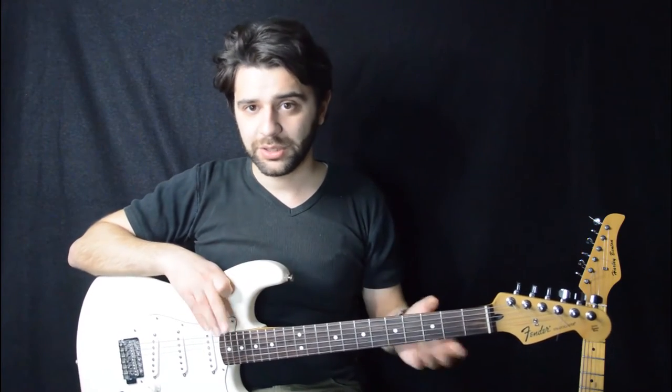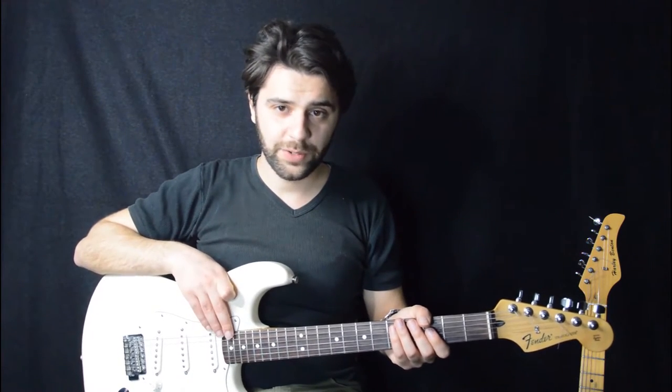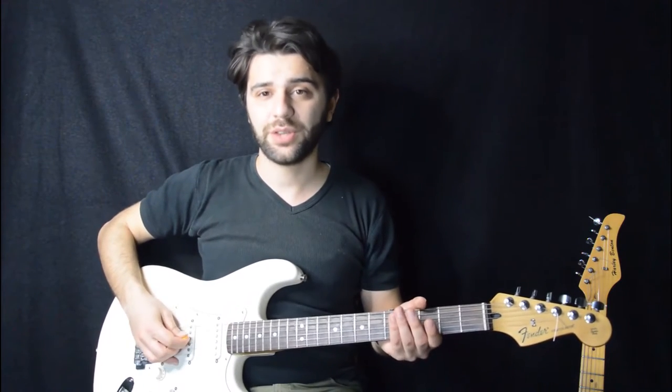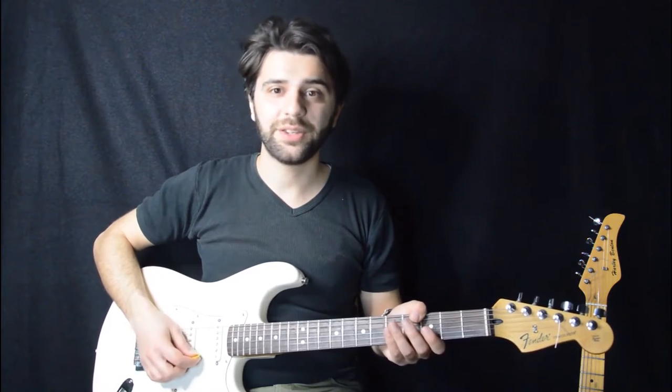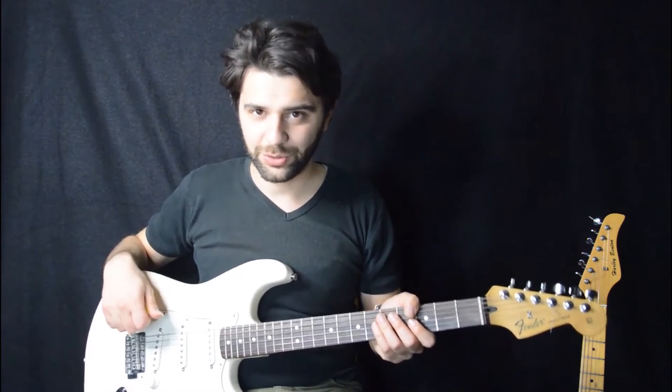Now, to tune the guitar, meaning to have the guitar in pitch, which means that the note of the string should be the note of the name of the string. So this should be the E, this should be the A, this should be the D, the G, the B, and the E. Now, we are going to tune the guitar using an electronic tuner.